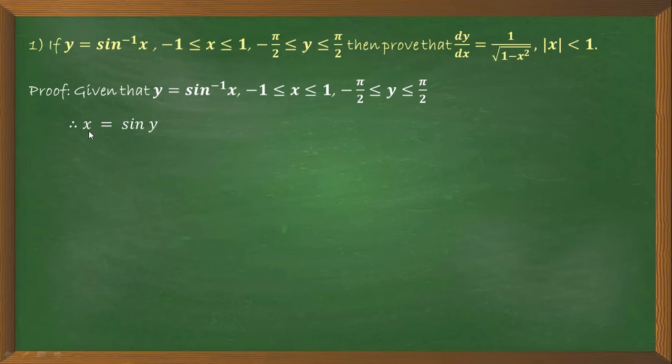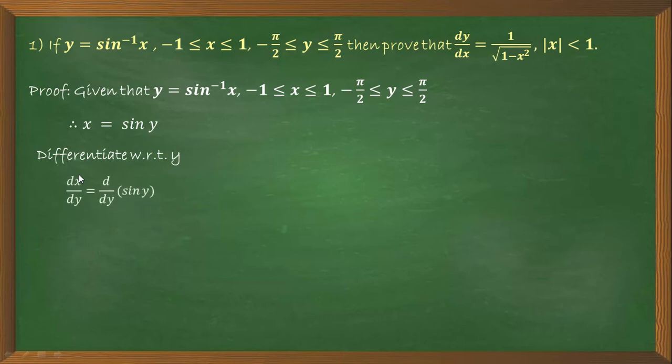Now we have to differentiate this function, meaning this is x in terms of y. So we have to differentiate this with respect to y. Remember here, differentiate with respect to y, not with respect to x, because it is the sine y function. First of all, take a note on this. So differentiate with respect to y.